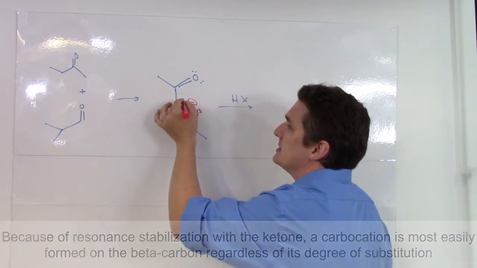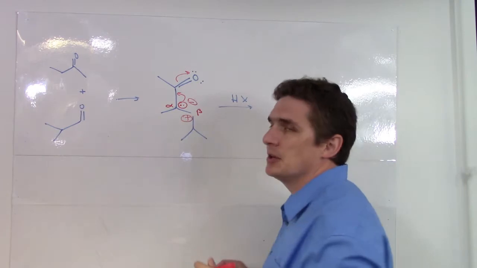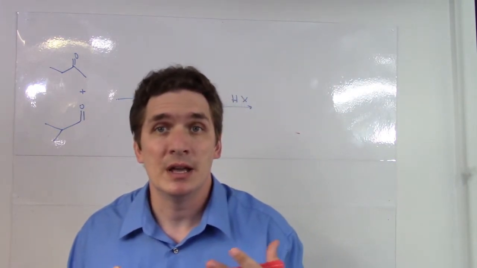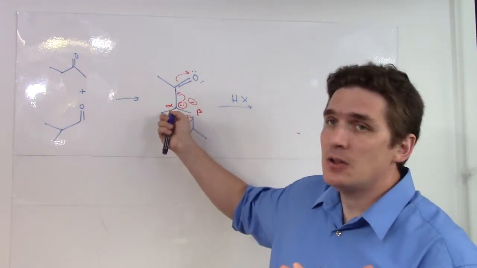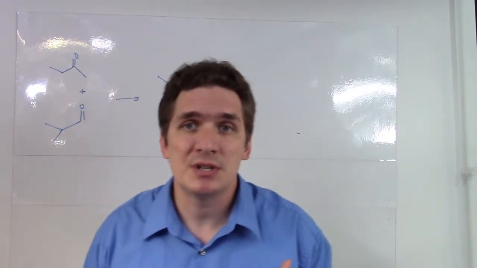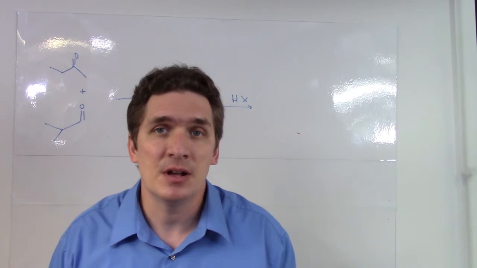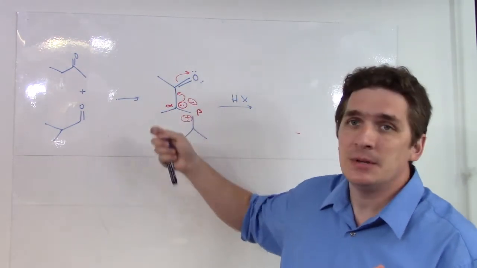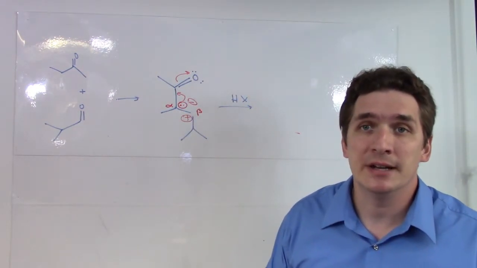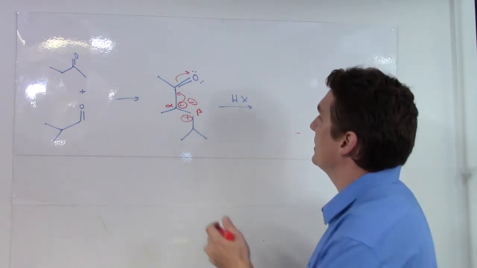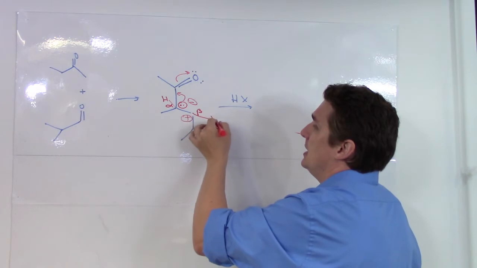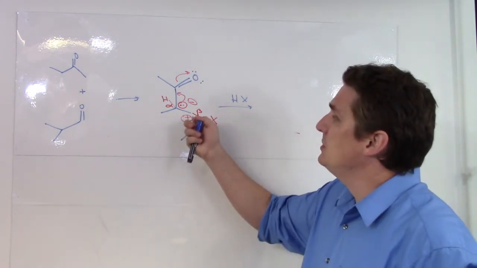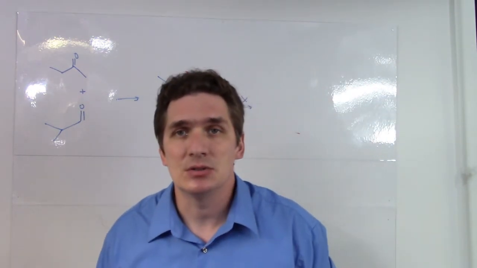The reason is that this allows us to undergo tautomerization to form an enolate or an enol. Because putting a lone pair here becomes more stable due to resonance with the carbonyl oxygen, this alpha carbon ends up actually taking a more negative charge. This is going to be the nucleophile. So we're going to get H addition to the alpha carbon, and the beta is going to get the addition, even though in this case the beta is the less substituted carbon.